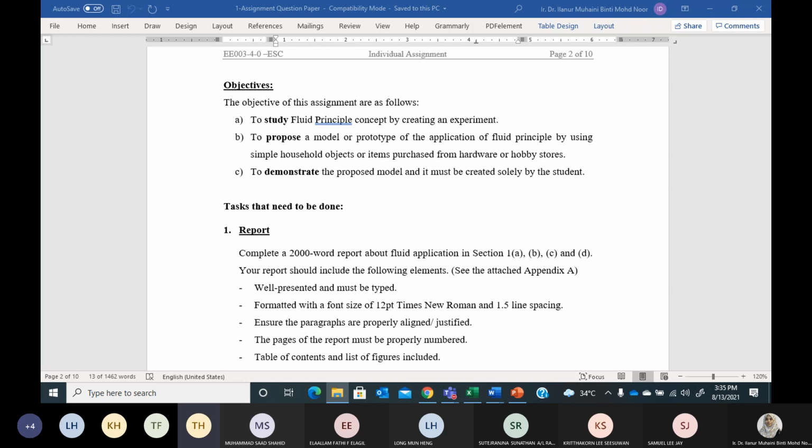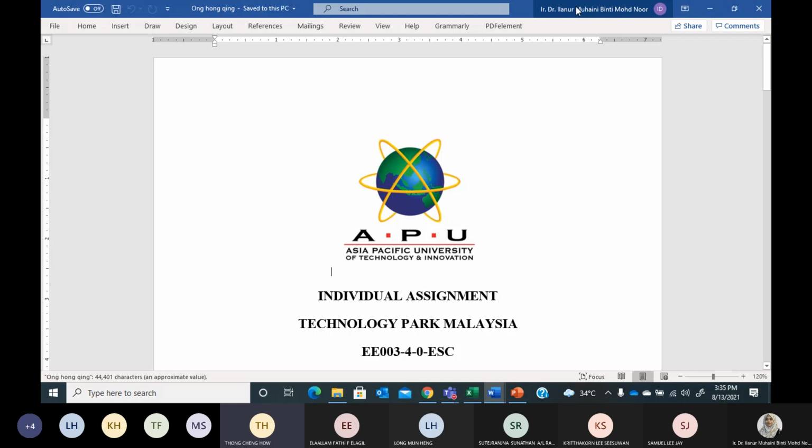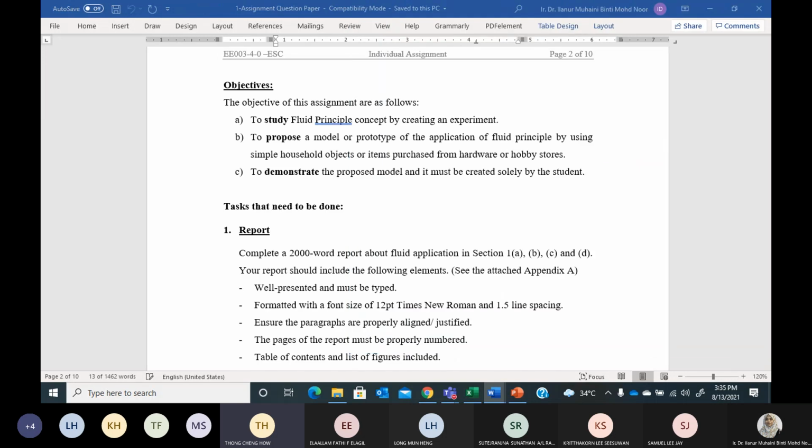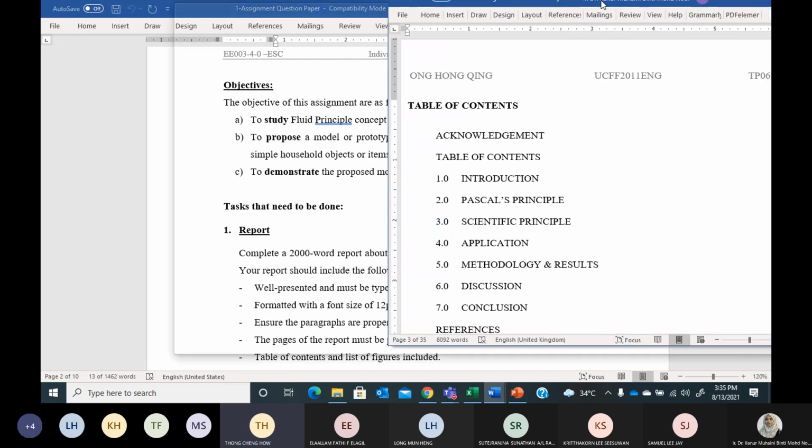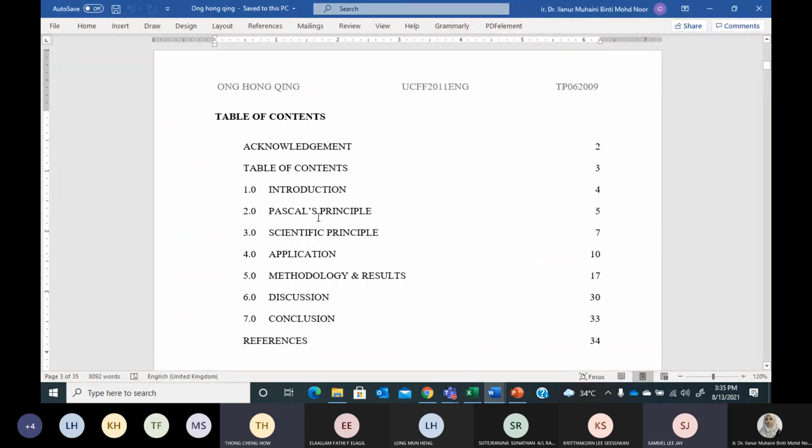Hi, Miss. Yes. So the prototype, right? We have to do it ourselves. Then we have to show the presentation, right? We have to present it to make sure it works, right? Yes. And then also have to do documentation, right? Yeah. Oh, okay.